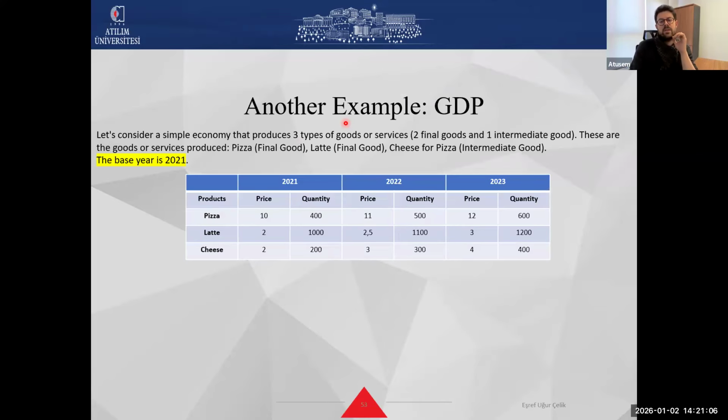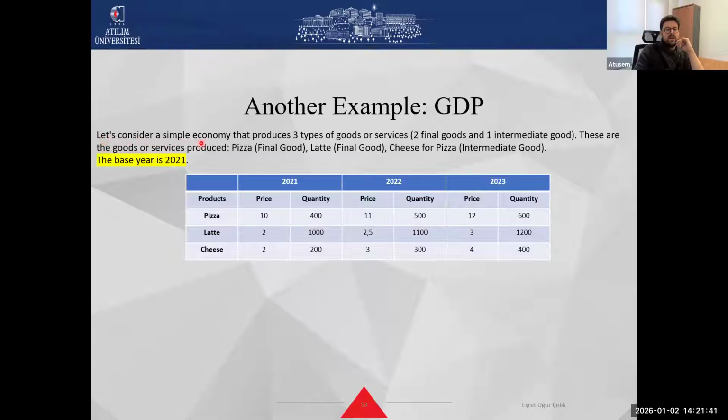That is the calculation of GDP, inflation, and growth examples. How can we do it? I'm not going to give the details about the nominal GDP and real GDP. If you don't understand it, you can open the slides to get more information. Let's look at that example, and that is our last example.